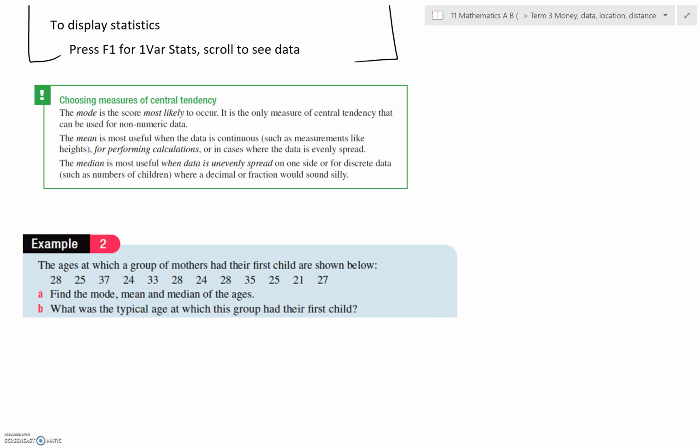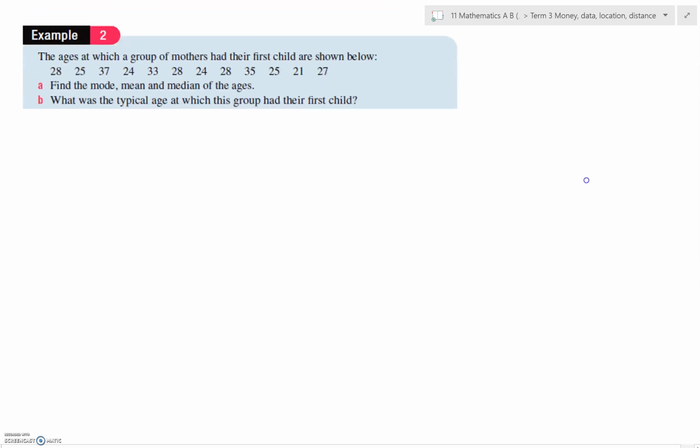So think back to term 1, the difference between continuous and discrete. Continuous can take any value within a range, such as height, weight, age, whereas discrete can only take certain numbers, like number of people. Remember, we can't have part of a person. You can't have half of a lounge, things like that. So you've got to make sure you're thinking about the right type. So mean for continuous data, median for discrete data. All right, so hopefully that's a quick reminder. None of that should be too new to you.